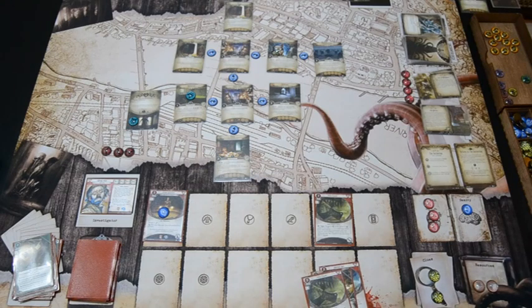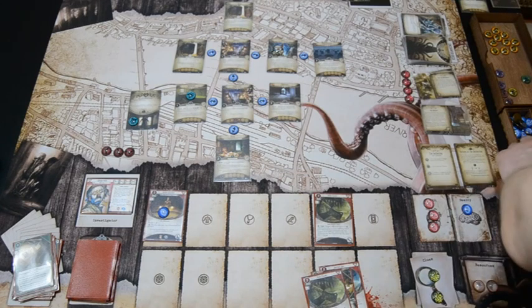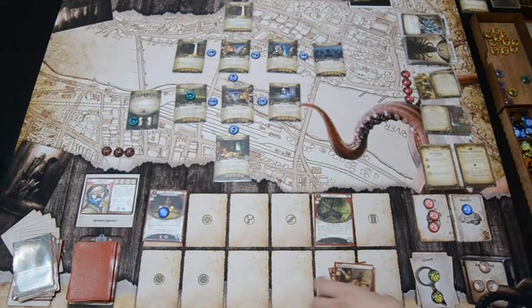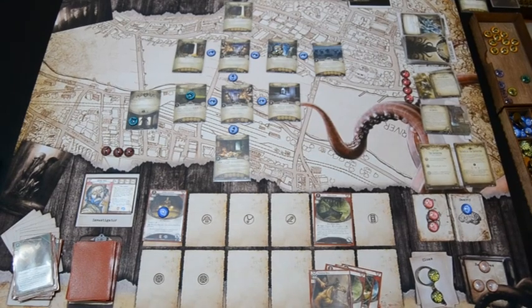Okay, enemy phase. The ghoul doesn't do anything in the bathroom, it just stays there. 1 resource and 1 card. Stunning Blow. That would be really good against the ghoul priest later. And that's it. On to the next turn.